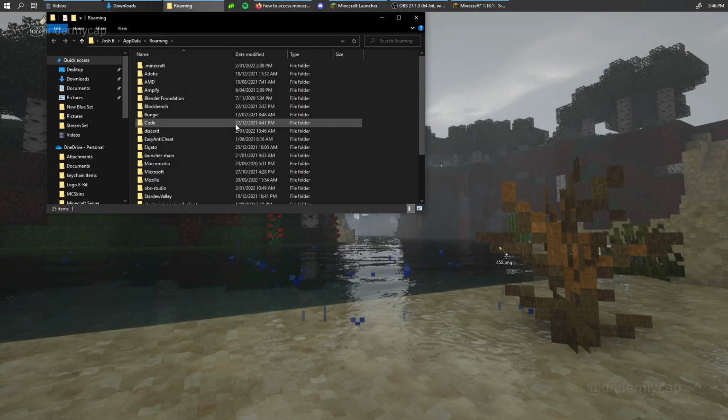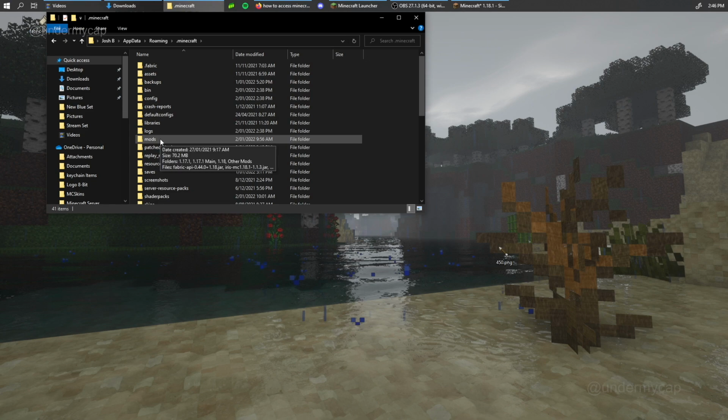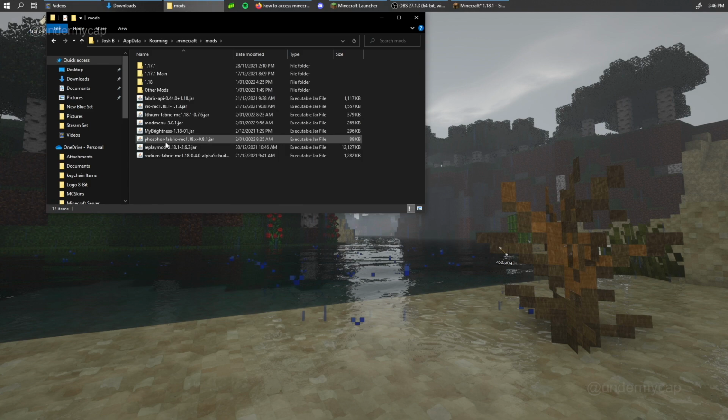So as you can see, I have my Minecraft folder right there. So click on that, and as you can see, it's got Fabric, so it means it's installed. But you'll also notice that there is a folder that says mods, and this is where you can add your mods which we just downloaded. So what you want to do is open up your downloads folder, and I'm sure you've done this before, simply just drag them all into this folder here.